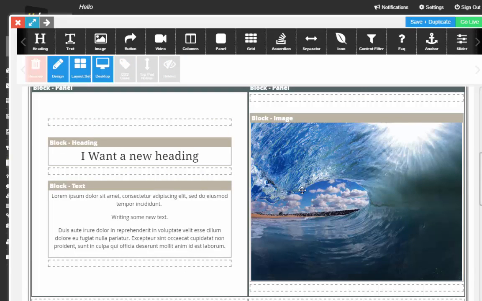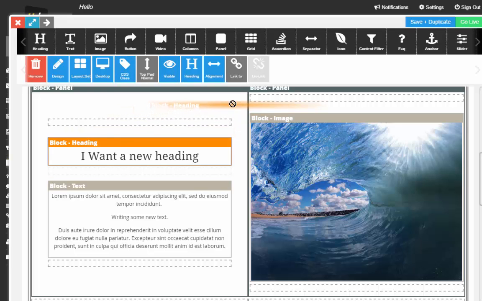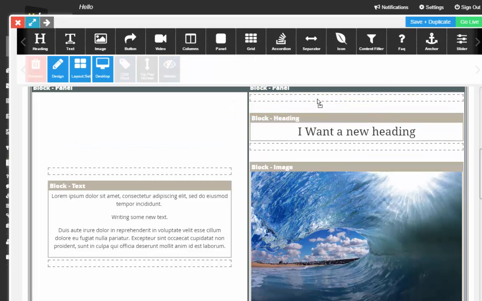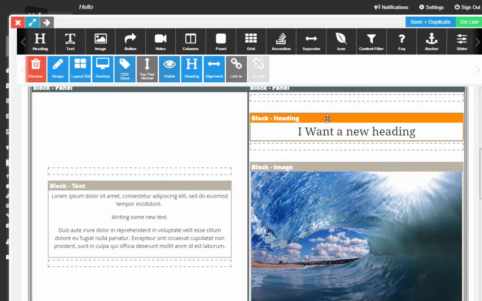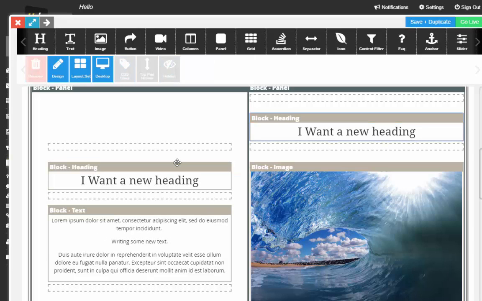Excellent. Okay, and then can I move content around? Yeah, so say we wanted to move this heading so it's above this image. We can't drop it in just anywhere, we need to drop it into these drop target areas, and it needs to highlight, and there we have it. And with moving we can also copy, so if we use the control key while dragging the heading across, it'll make a duplicate of that heading.